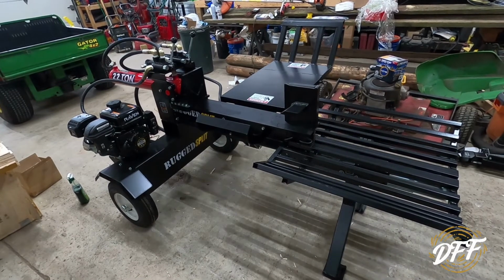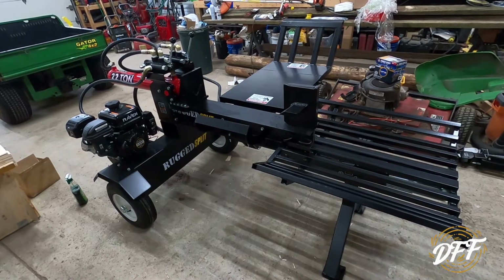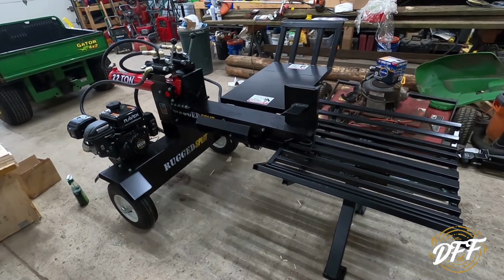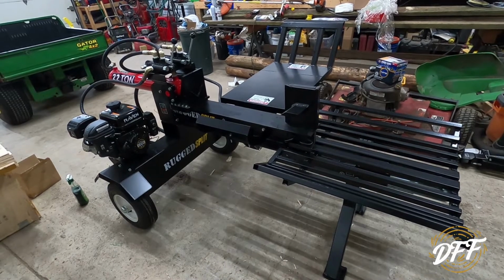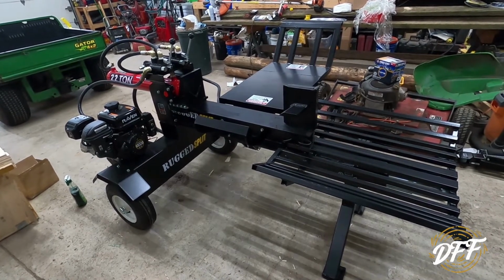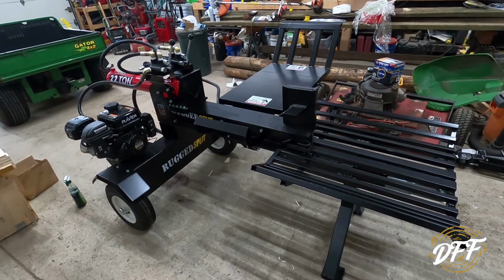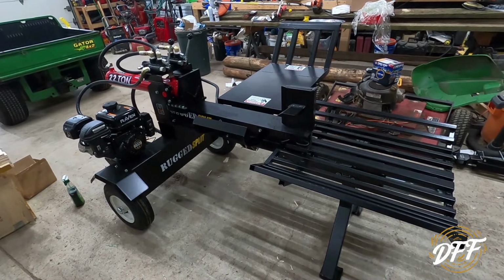So I'm sure I've already said this in the earlier part of this video, which was days and days ago, but overall it seems like a fairly well built machine. It really was a pain to put together, and I think part of that was the installation video that was available. Some of the details were not exactly the same as what this machine is.